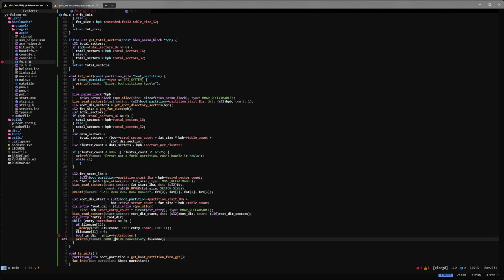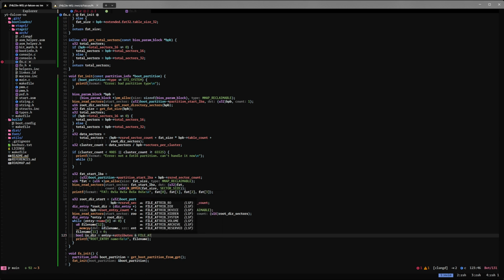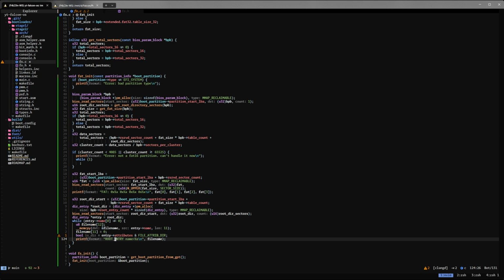Where was I? Right, so here we can check if name at 0 is different from 0, and here, we'll basically say file attribute directory. So if this is a directory, this bit here would be set, and we'd know.